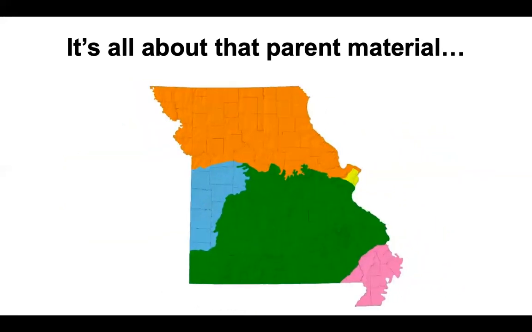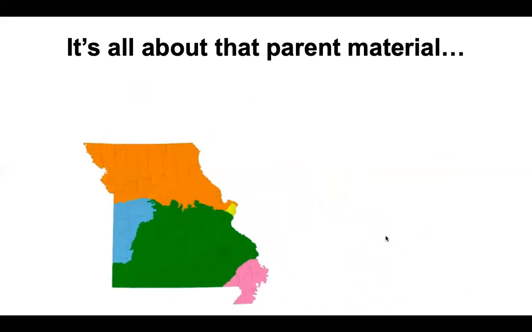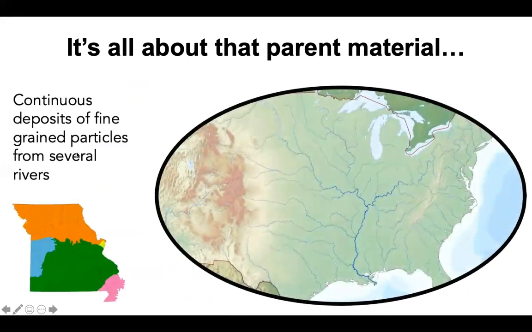Now, the third region of Missouri that I want to bring your focus to is alluvium. Now, alluvium is these continuous deposits of fine-grained particles, usually from a river or a stream or something like that. Now, the Boot Heel of Missouri down here is really unique because it's at the confluence of several enormous rivers here in the US. So down here is the Boot Heel. And so I want to just show you exactly what's coming together here.